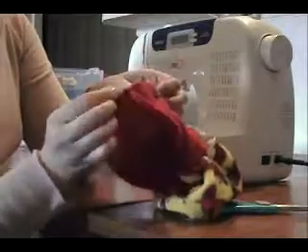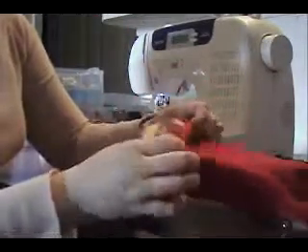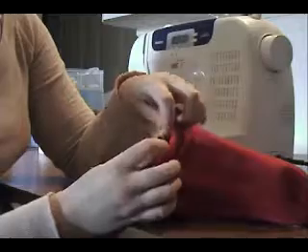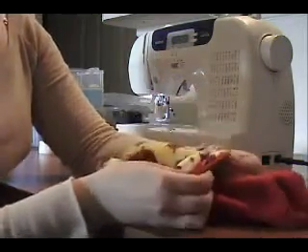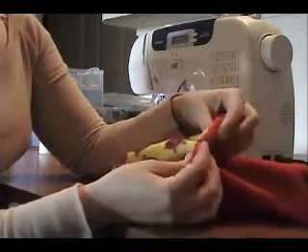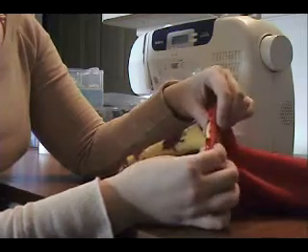Get your bottom little corner again on the outside, come back through that little hole, and pull it. Sometimes it's a little more challenging depending on how big you made your hole. So we've got this little hole open here, and shuggies can get in there, so we want to be careful and sew this off. To sew this off, there's a couple of options — some people like to hand stitch it. I don't feel comfortable hand stitching because my hand stitching is always too loose, so I'm going to use a sewing machine with the tightest stitch I have and make sure I don't have any loops when I get done.